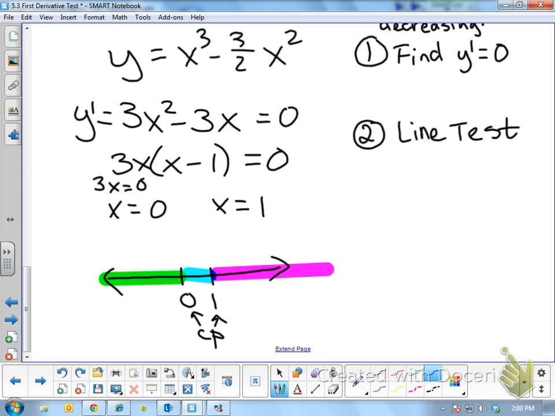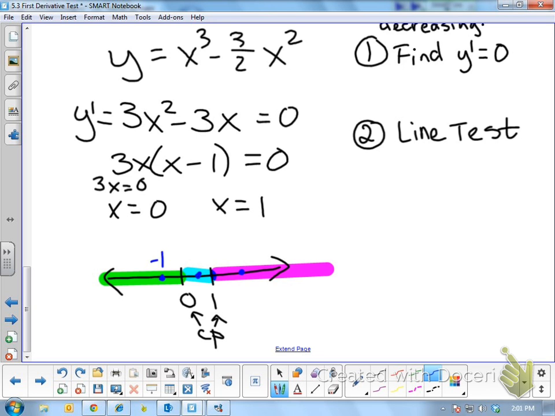So I'm going to pick what we call a test point. I'm going to pick a value from each interval because every value is either going to come out positive on the green interval or negative on the green interval, so it doesn't matter which number I choose. I could put negative 5 million, and it would come out as positive or negative, just like every other point on this green interval. So what should we pick, though? What's probably the best value to pick, especially if I don't have a calculator at this point? Negative 1. Whole integer nearest to that point where we switch. So I'm going to pick negative 1 as a test point.